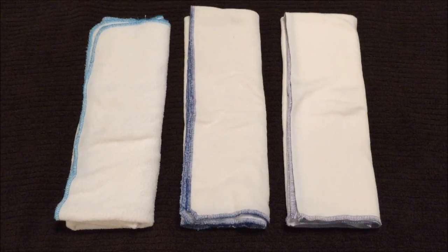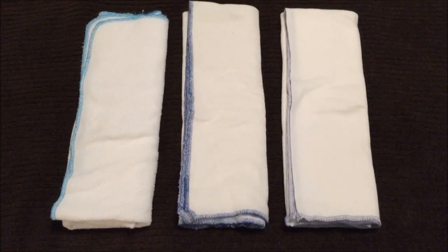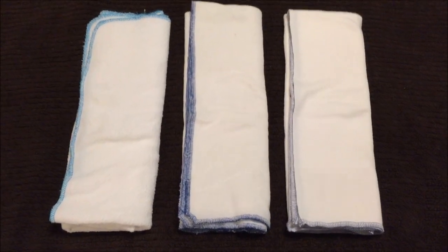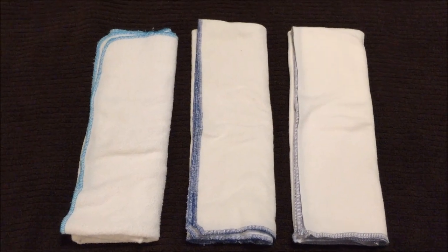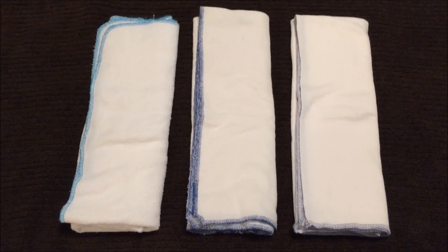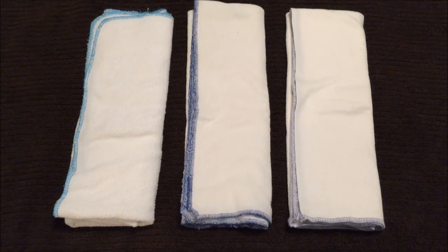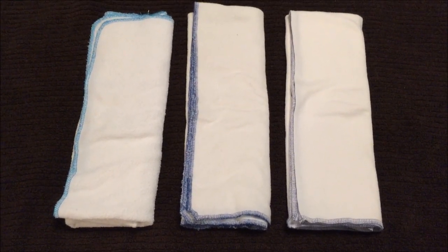The next category is washing and drying. I love this category about flat diapers — they are so easy to wash and dry since they are just one single layer of fabric. Even for an HE washer like mine, it really is very easy to clean these diapers. You can even line dry them and they will dry so quickly. All of these flats take a very short amount of time to dry and are very easy to clean.